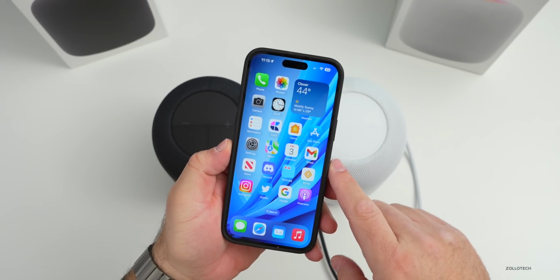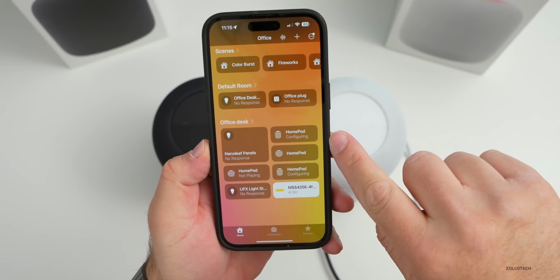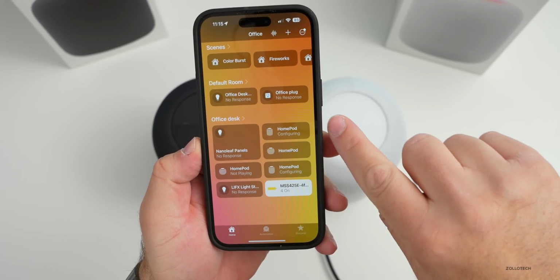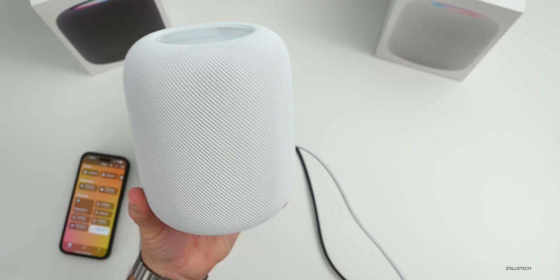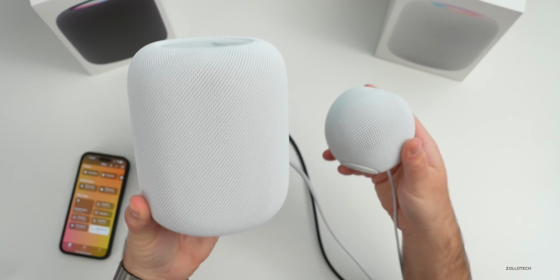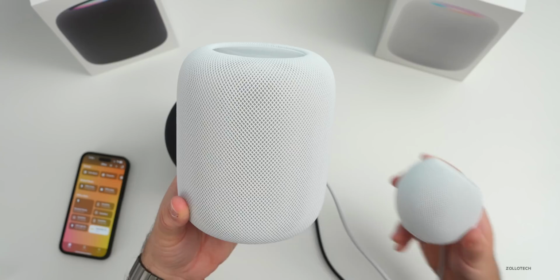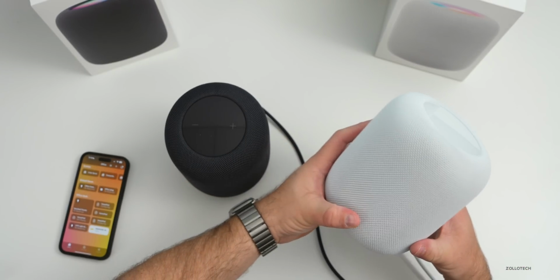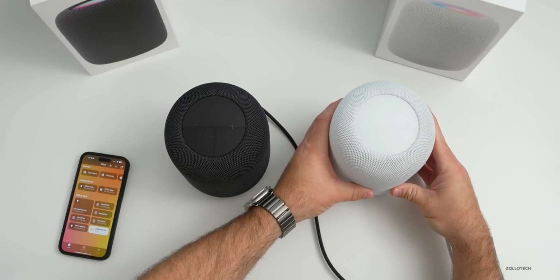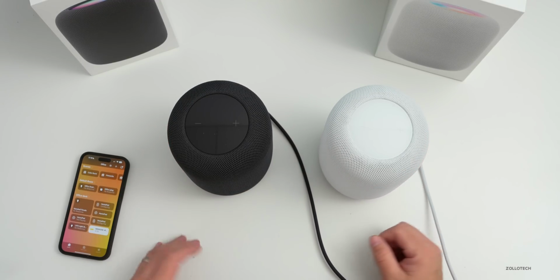You can see that within the Home app. So if we go into Home, you'll see Office Desk, and it says Configuring and Configuring. These are our two new HomePods. Now also, I have a HomePod Mini here for size comparison. If you've never seen these in person, very big difference in overall size and sound because we have a lot more speakers and capability. Of course, it's 3 times the price also. So we'll let this update, and then we'll come back and take a listen to them, and I'll compare them and see what it's like.